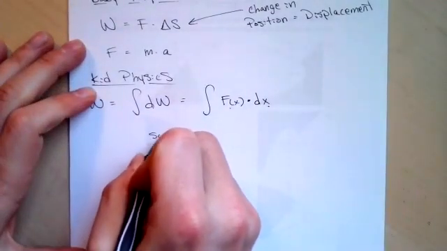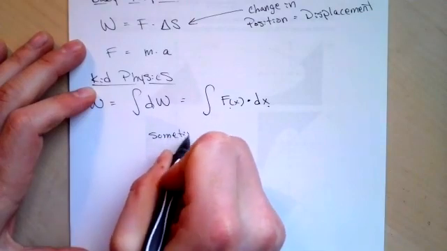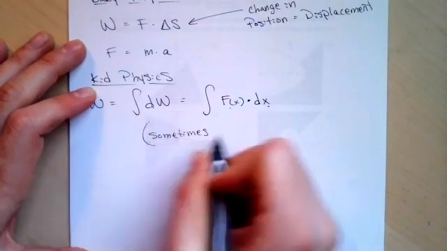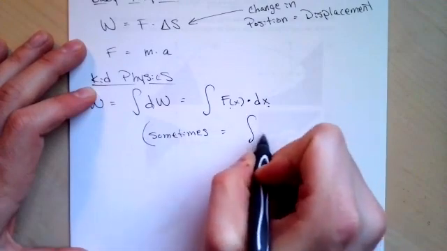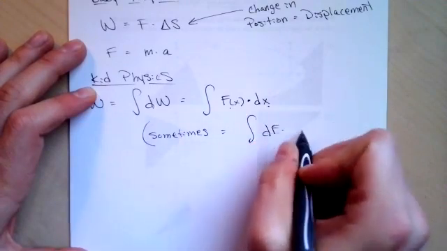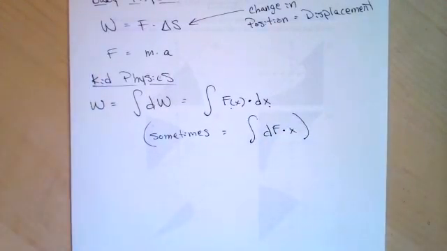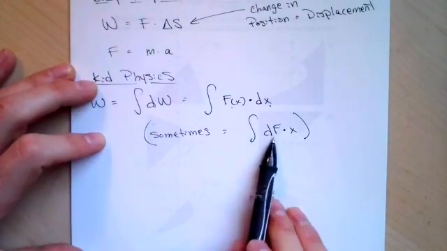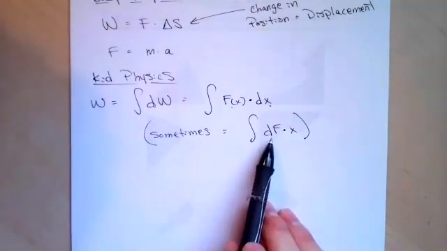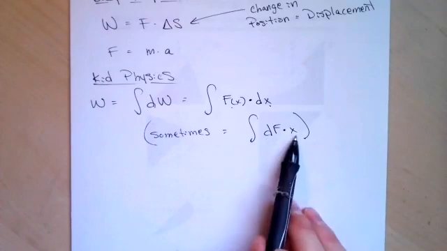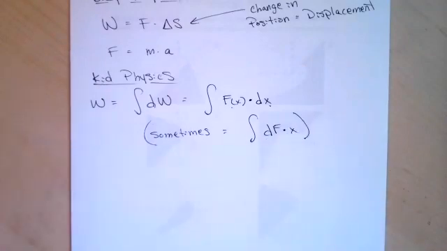Sometimes I like to write it as df times x. There are certain cases that are going to arise where it's almost better to think about it as our object itself, we are slicing it up, and we want to measure the infinitesimal amount of force on each piece. And then the distance traveled is generally constant and just varies as x.